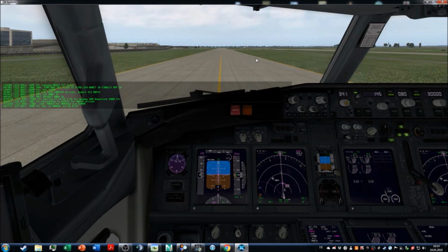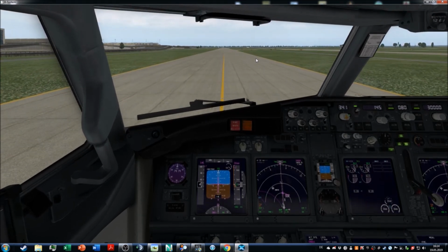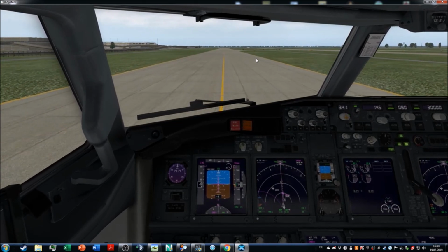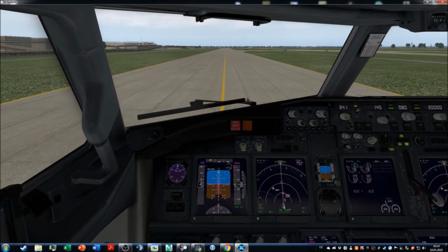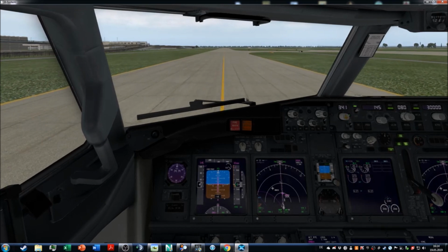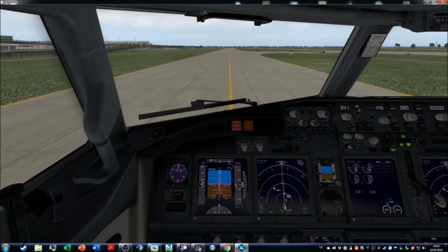The Boeing 737 is a fairly common series of airliner. In fact, the 737 is the most produced jet airliner in history. The current version of the 737, the 737NG, is being succeeded by the 737 MAX. The 737-700 that we're flying right now is the smaller brother to the 737-800.